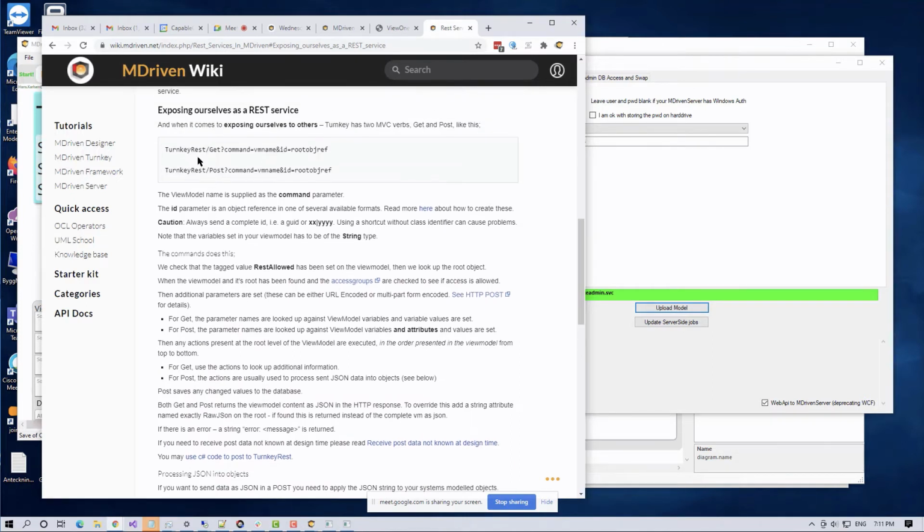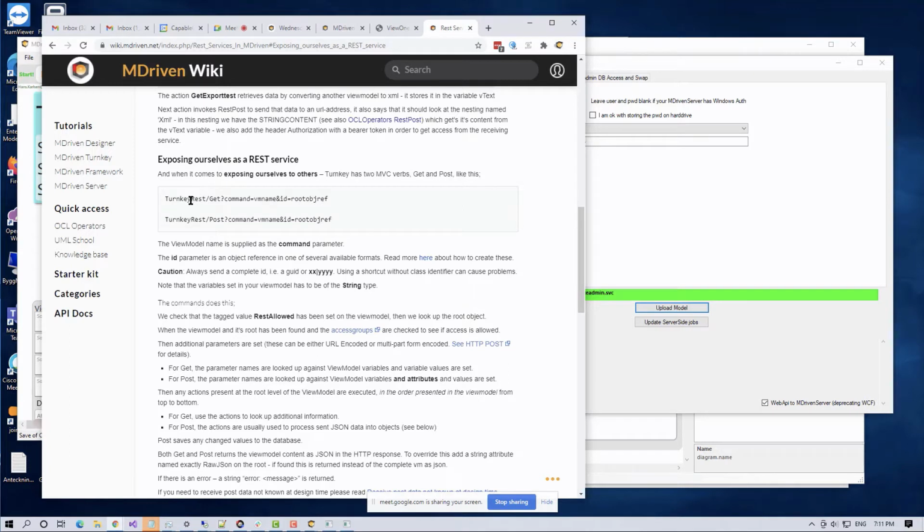So what we can do, and we have recently made the URLs easier to comply with.